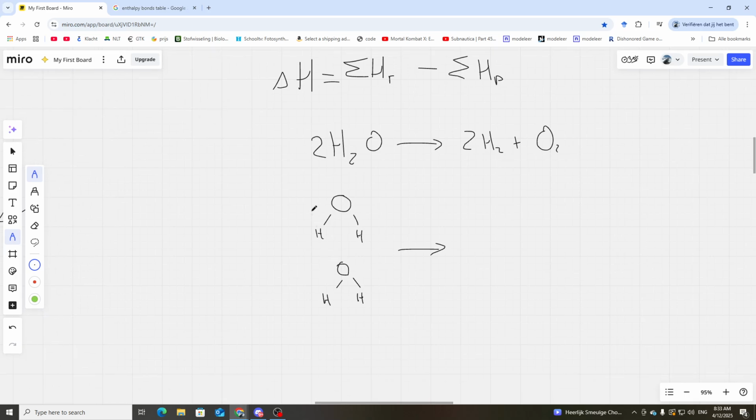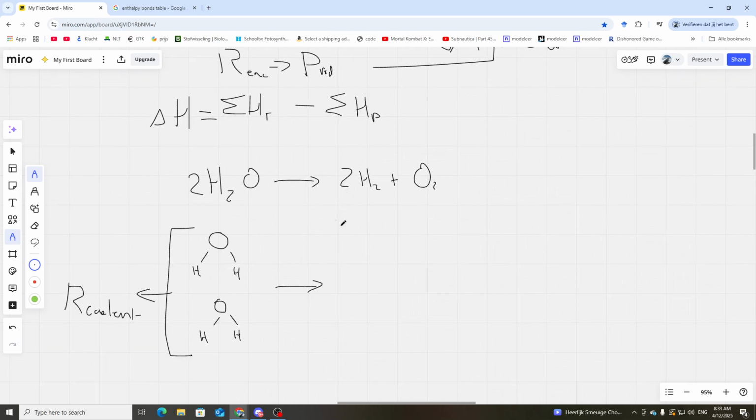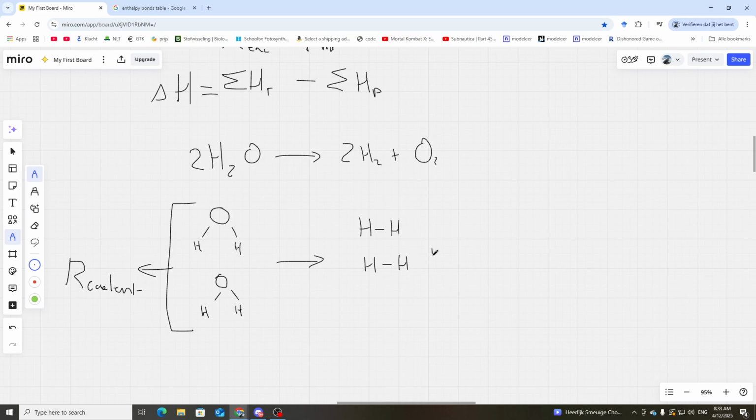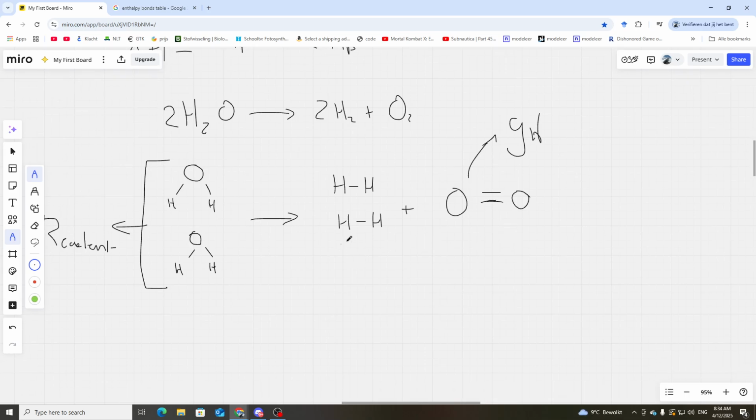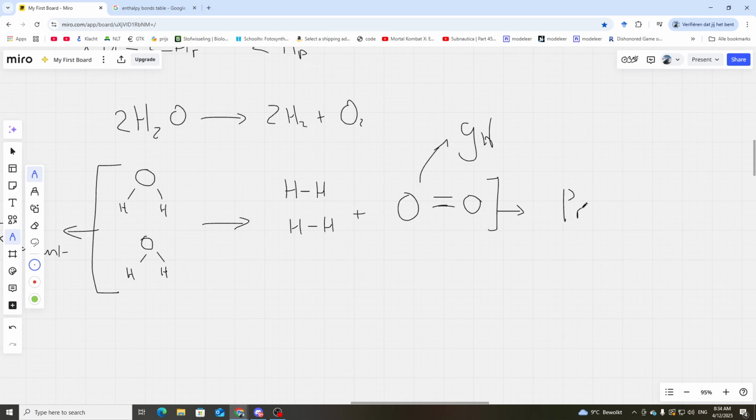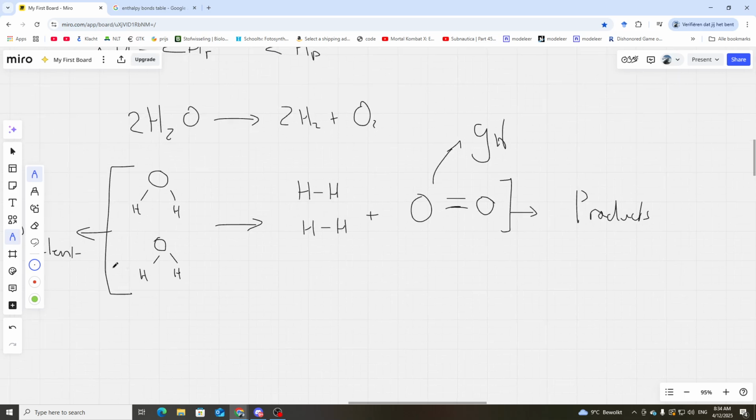Being turned into, so remember this now is what? Our reactants, because they are before the arrow. Being turned into 2H2, we know that this is H2. How many do we have? We have 2 of these, plus O2, so connect them first. Are these guys happy? Nuh-uh, because oxygen is in group 16, so it wants a double bond here. It needs 2 bonds to be happy. And these together are our products. This is what it's being turned into.